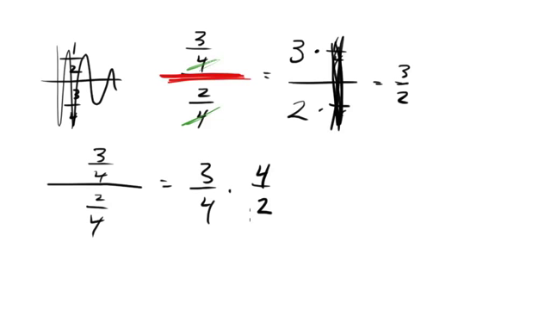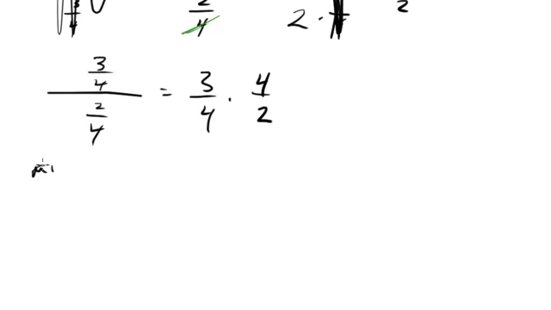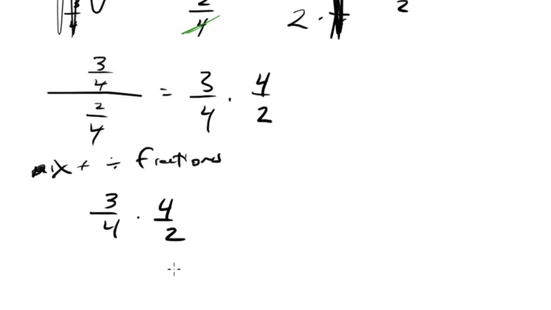And actually this segues nicely into multiplying and dividing fractions, which we didn't really discuss. So in this case, when we're multiplying and dividing fractions, we don't care about the numerator or the denominator. They don't have to be the same or anything like that. For multiplying, we just multiply across. So this would be 12 over 8, which we reduce to 3/2.